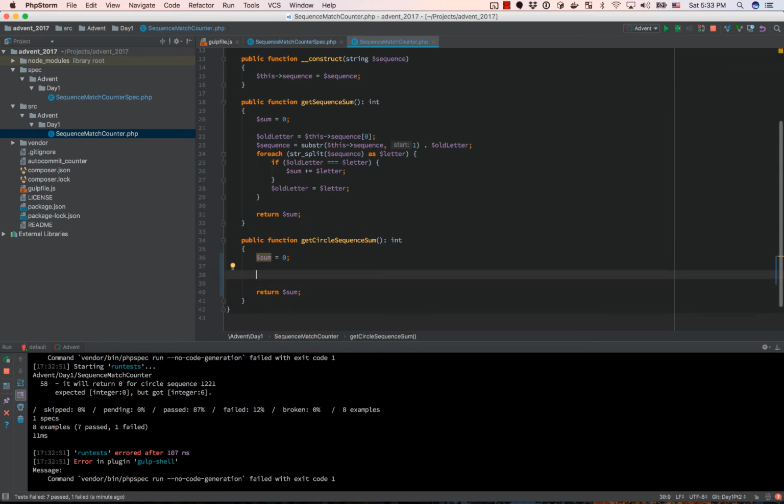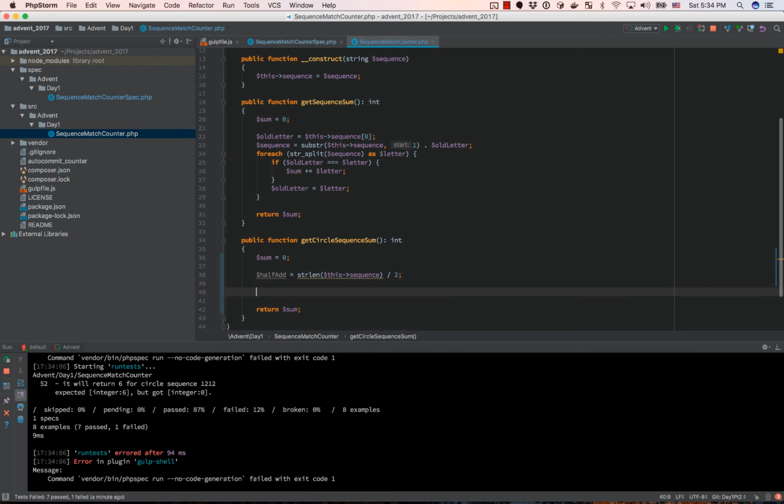So we're going to say, starting at 0, our midpoint index should be half of the length of the string ahead. So we'll say half add equals strlen of the sequence divided by 2. And we could use the int div function on here, but it did say back on the Advent page that we're always going to end up with an even amount, which means it'll divide evenly, so we don't necessarily need to bother with an int div on this.